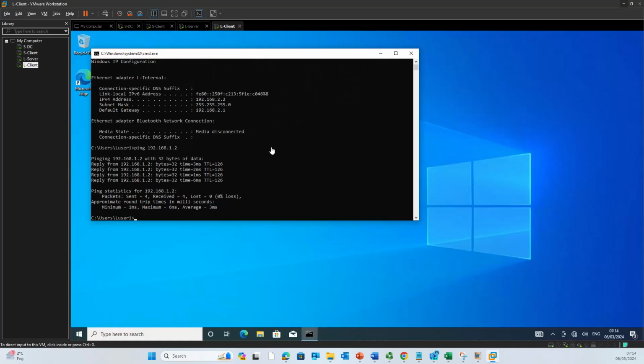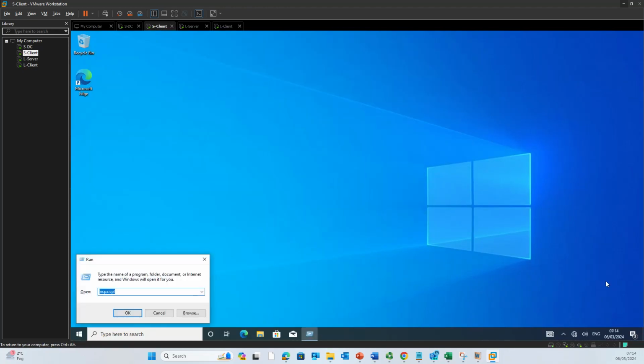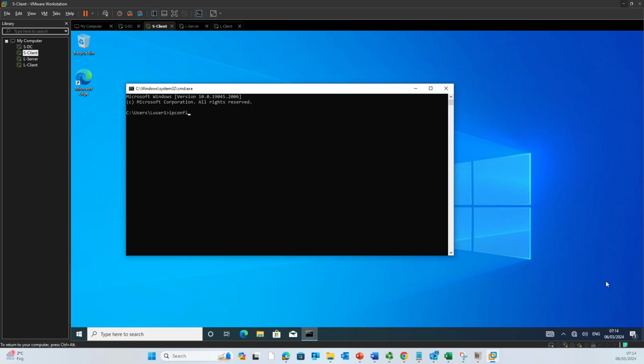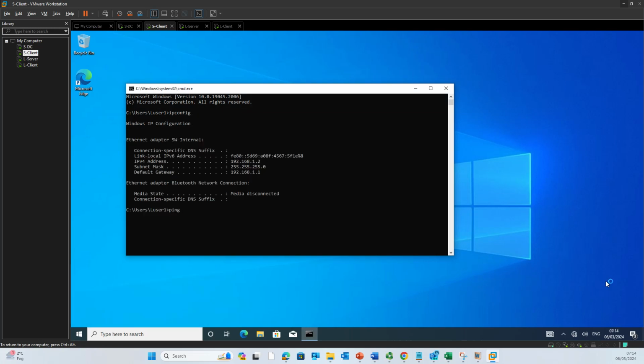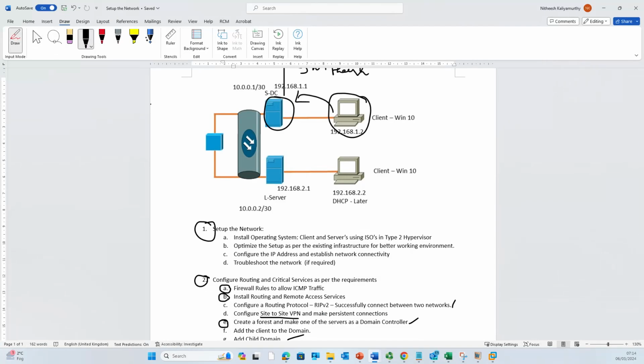It's fine, but it's successful. Here we go. Command prompt, ipconfig, ping 192.168.2.2. Here we go. It's a successful ping.